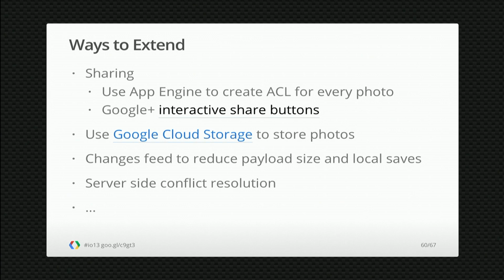In addition, we were downscoping the photos, shrinking them so they would fit in the Google App Engine data store. There are many pieces of the Google Cloud Platform that address storage. And so Google Cloud Storage or the Google App Engine Blob Store are probably a better place for large and high-quality photos rather than the data store. In the same way that local storage was a good place to store metadata, while the local file system was a good place to store photos, we have the data store as a good place for metadata and a nice bucket-type system like Cloud Storage, which is a good place for photos.